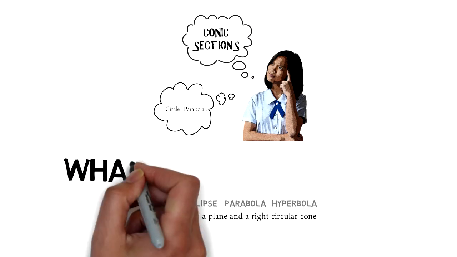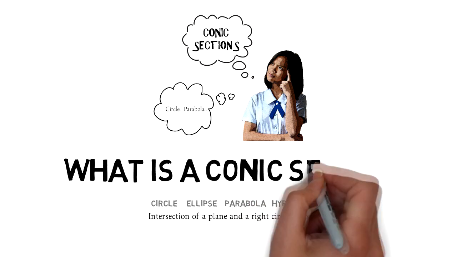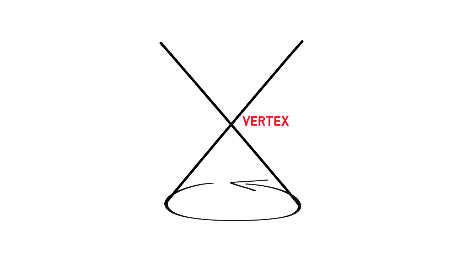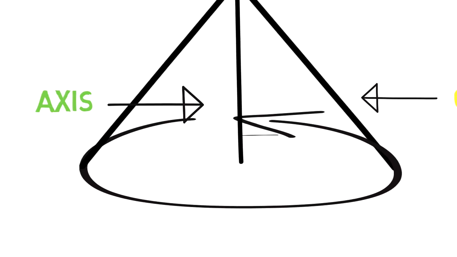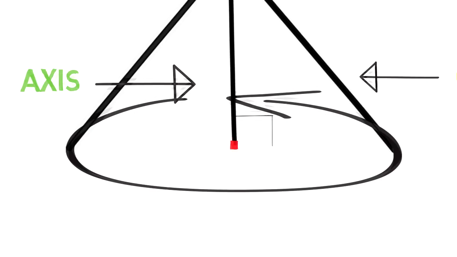Before we go to each conic section, let's first define what a conic section is and what its parts are. When a straight line intersects a vertical line at a fixed point called the vertex and rotates about that fixed point, the surface obtained is called a double right circular cone, which consists of 2 cones that join at the vertex. The line that rotates about the vertex is called the generator, and the line that remains fixed is called the axis. A right circular cone has a circular base, and its axis is always the perpendicular line from the center point of the base to the vertex.